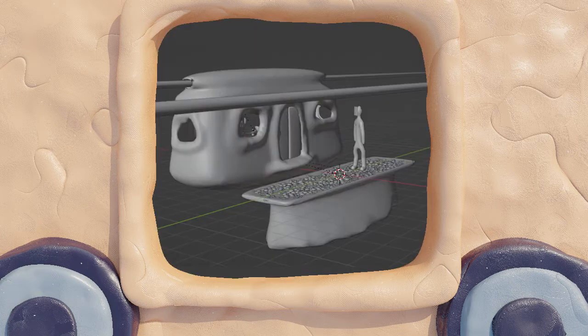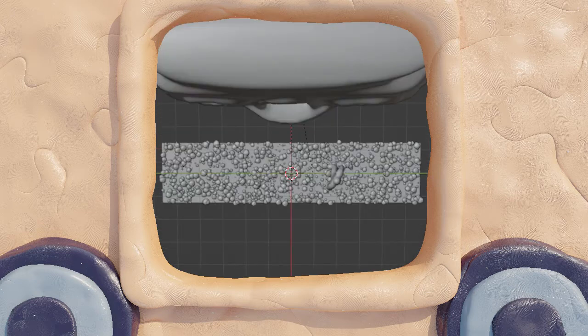Then we get to modeling. Open up Blender, make a platform, make a train, make a fish, make a character, draw a face, put it on him. Cool. For the platform I used a plane that I generated hair of pebbles on to give the platform a bit more texture and depth than just having a plain flat piece of clay.